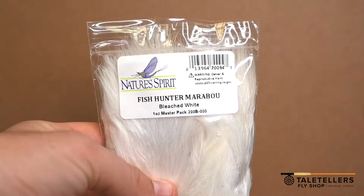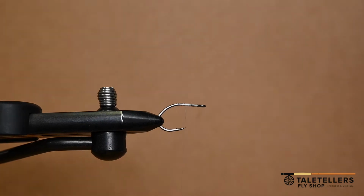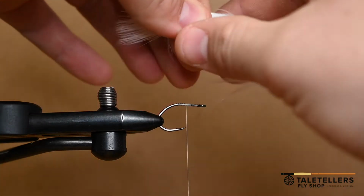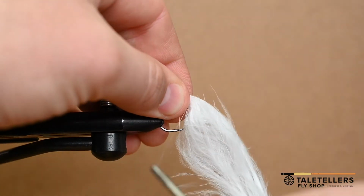But I'm going to go through the tail, which is just white marabou. This is bleached white from Fish Hunter, which is some of my favorite. If you can find that in your local shop, that is by far, I think, some of the best quality you can find. And here we're going to take the tail of this, and it's going to be about an inch, maybe an inch and a half.